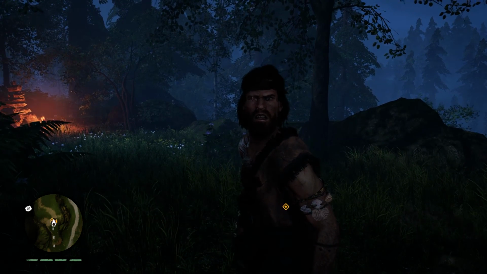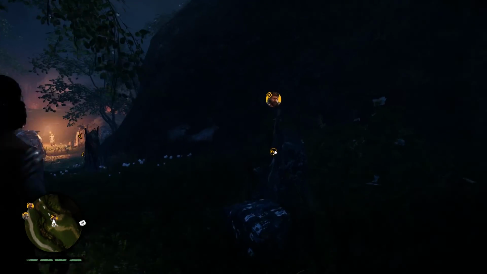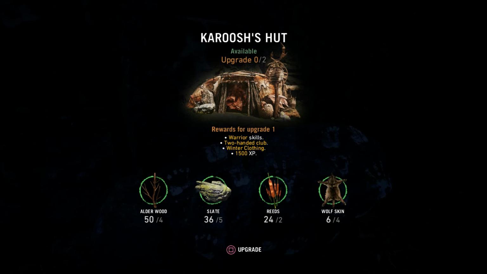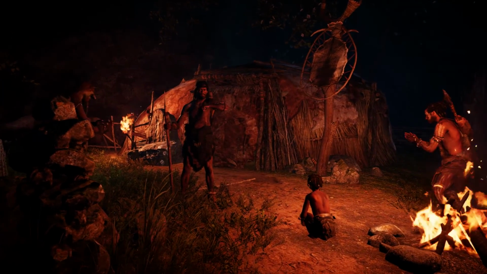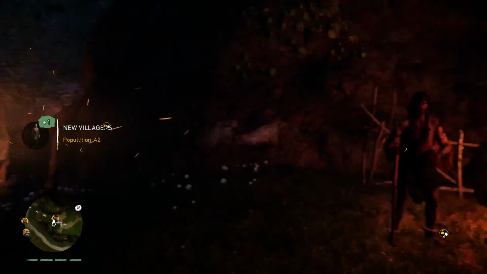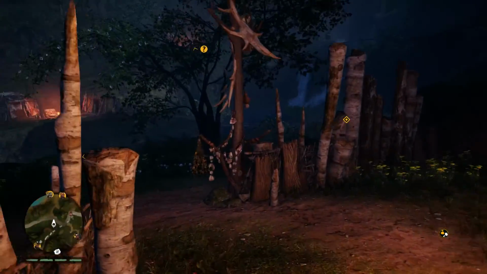Yep, you do that. I'd be very happy with that, to be honest. Where's this little tombstone thing? Okay, so it requires wolfskin, reed, slate, and alderwood. We've got everything for that, so we have warrior skills, two-handed club, the winter clothing, and 1500 XP from that, which is incredible. Nice, Karush has got his crib. And now we're going to need to see if we can make Woga's crib too. You teach my boys then, Karush. You do the thing for me, bro. Nice. Now up to 42. Okay, I'll talk to you in a bit, but now I need to go and see Woga.